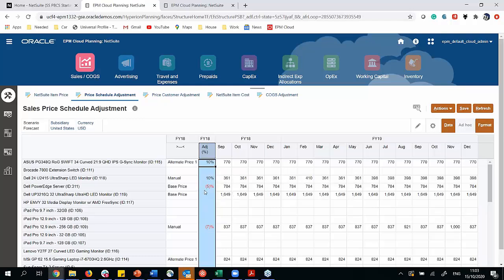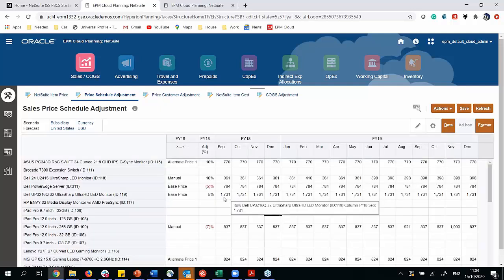We're also able to change these increases if we so choose. So for instance, we can push 5% here on our baseline price for this Dell monitor. The moment we click away, you'll notice that the color has changed. The color has changed because if we were to click on any other tab right now, it would ask us if we want to discard this change to the numbers or whether we want to save them. So if we save, we just save right here, and we'll notice that there's going to be an increase on this 16.49 to, was it, 1,731 units.